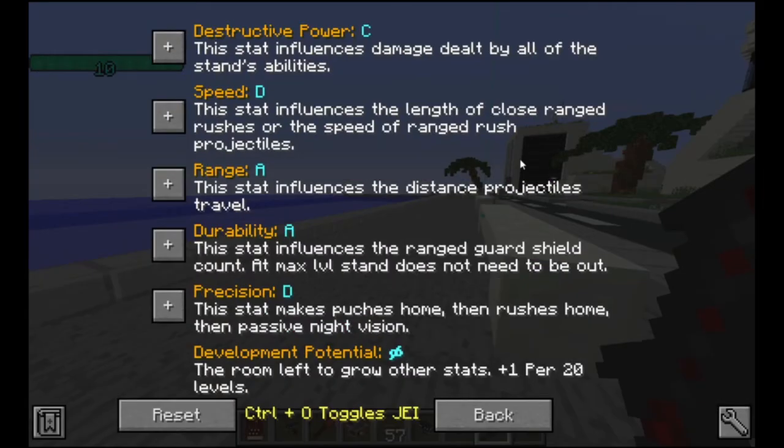Alright, for stand stats, we have Destructive Power. This increases the damage we deal. We have Speed. This increases the length of our rushes and the speed of the projectile shot by our sneak attack. And we have Range. This increases the range of our projectiles.